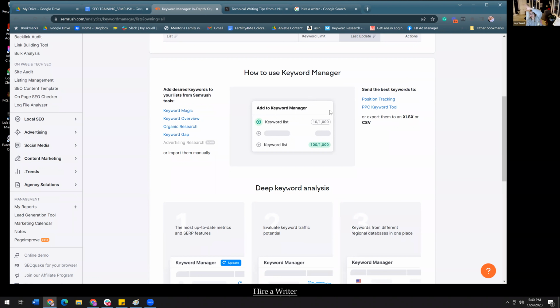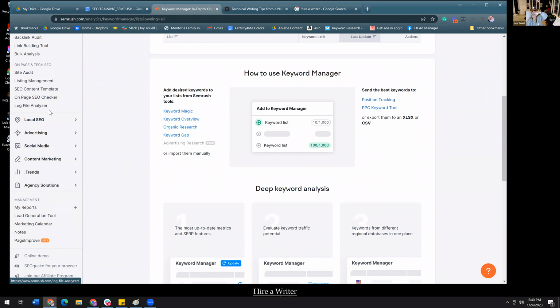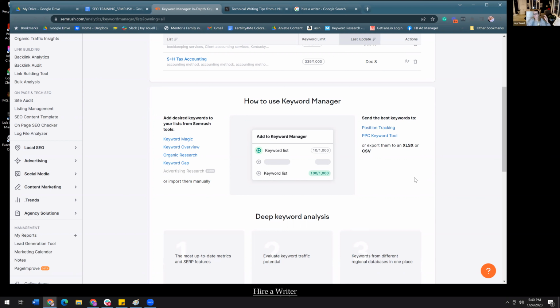And then you would be able to send it and decide, okay, we're going to try to rank for this organically, or we're going to try to rank for this in paid. Then you can send it to position tracking, which we looked at before. So that shows up, down, right? When do we go up? When do we go down? What are our gains and losses? Or you can send it to the PPC keyword tool to say, here's a repository of words that we want to run ads on. What would be a good candidate for a paid ad keyword versus an organic search keyword? Why would you make that decision?